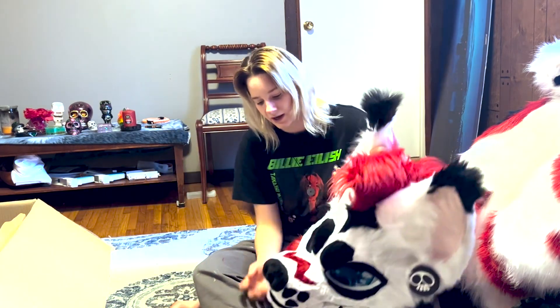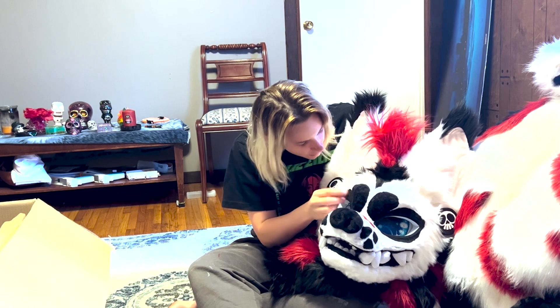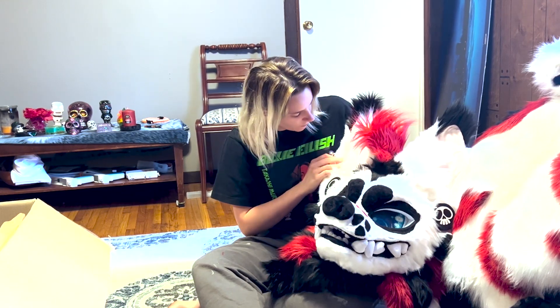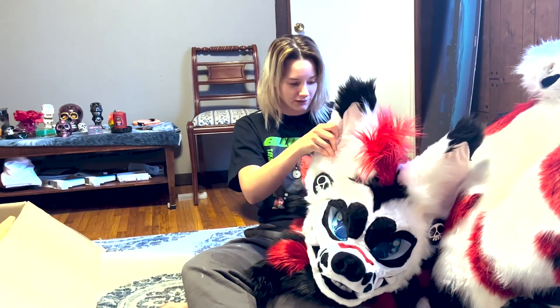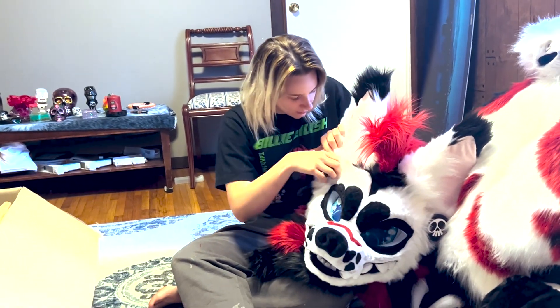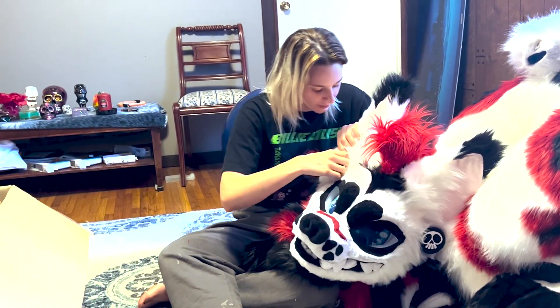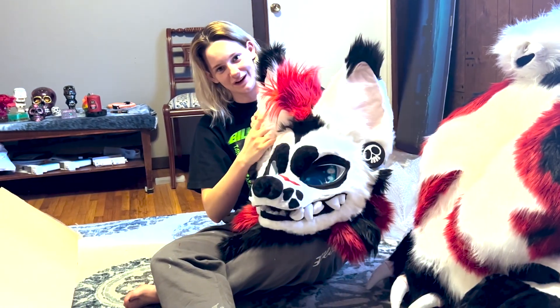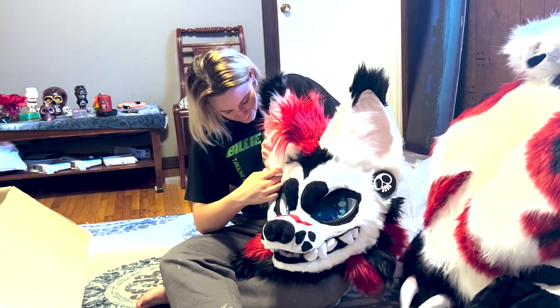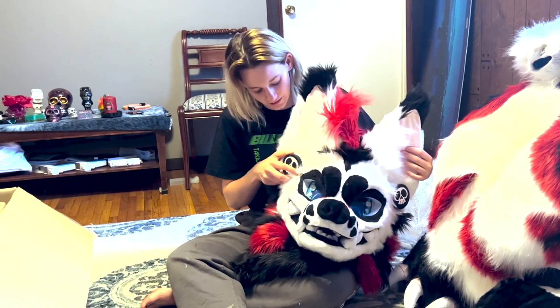Nothing's really falling apart except for this one little piece on the jaw that you can flip apart — but just some glue. You can see some stitches right there. This ear's good — no hard glue in the majority of the fur. The ear gauges are glued on, so cannot pull on those. I kind of would have liked it if she sewed them on — those are really fragile. This one's stuck on, this one feels like it's about to fall off.